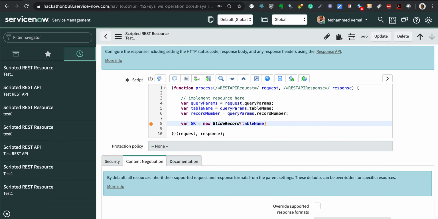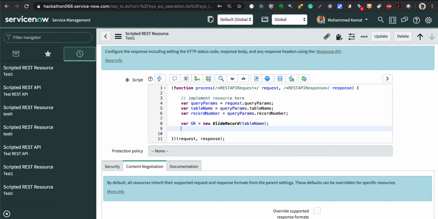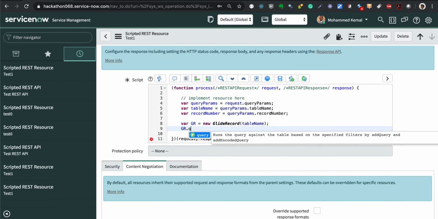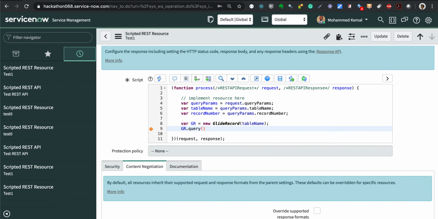Later on, we can change it, but right now, because we're gonna try it with a scripted REST API, we're gonna have the table name inside and gr.query. All right. So what we just did here is we query the table name, whatever the table name will have. Later on, I'll show you how we do that.